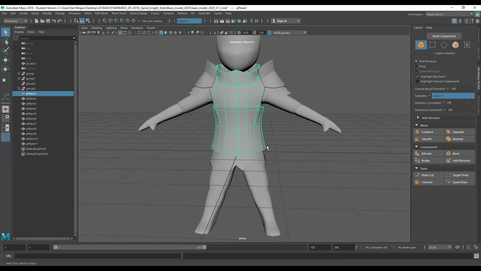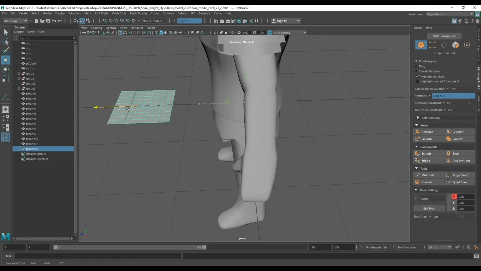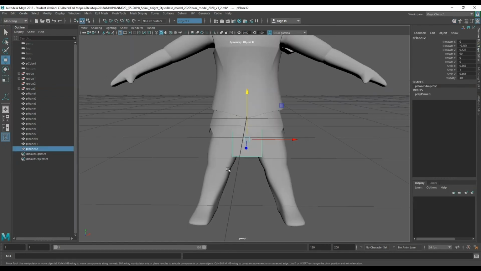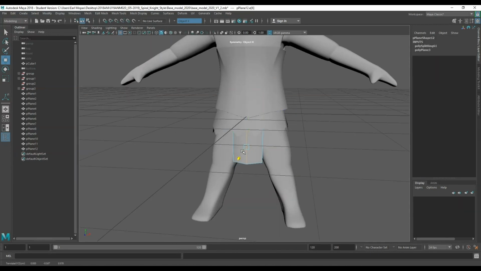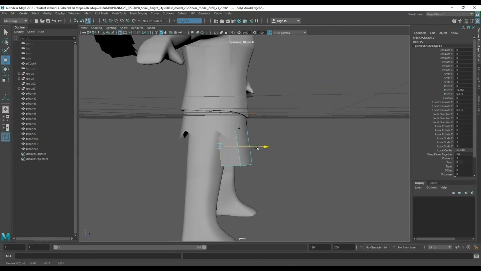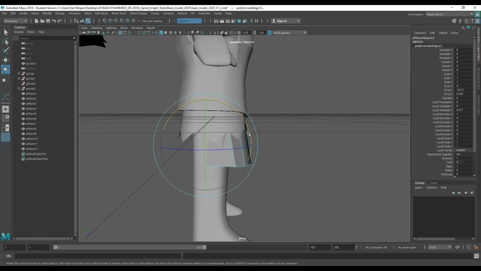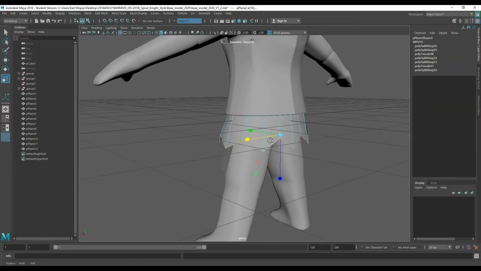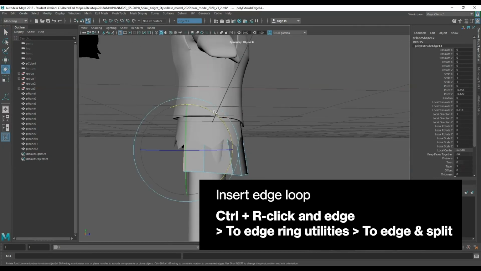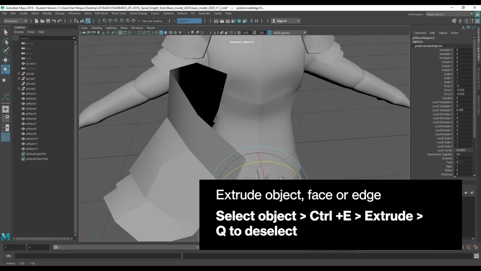This is actually a mistake on my end, because what I could have done is instead use the mirror function in Maya, and it would have been a perfectly symmetrical mirror. So maybe use that next time, because when you're texture painting, if your model is perfectly symmetrical, it makes life a lot easier. Anyway, moving on, I'm making a leather skirt at this point. I'm taking a flat plane, again reducing the subdivisions down to 1, putting an edge loop straight down the middle, and then using the extrusion feature to wrap the plane around the base model's legs.